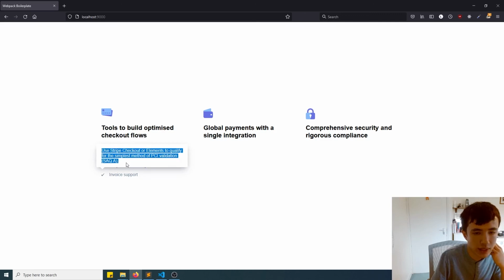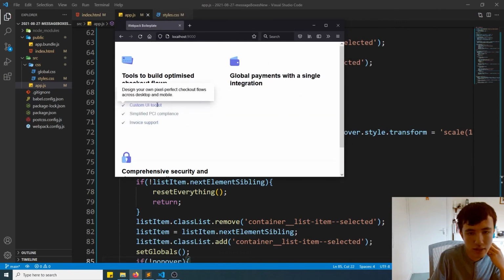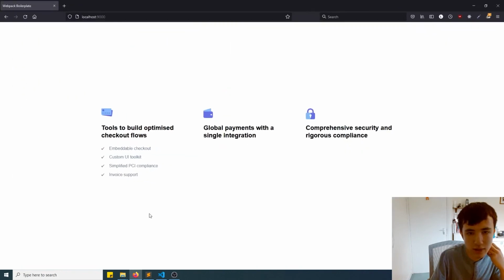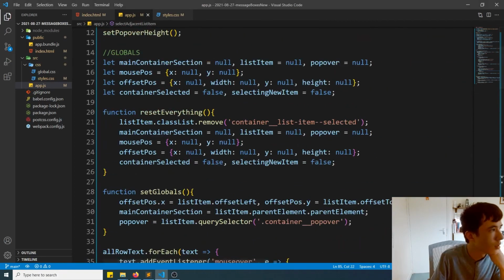So what we need to do is calculate the height based on the number of lines that there are, and then we need to set the offset top so that they are actually in the correct place, regardless of whether it's 2 lines, 1 line, or 3 lines, etc. And I believe on smaller widths they sometimes bulk up to more lines. So what we need to do is, remember this.